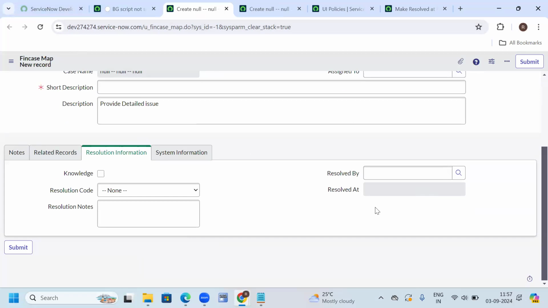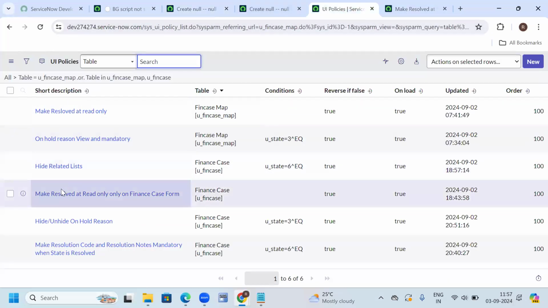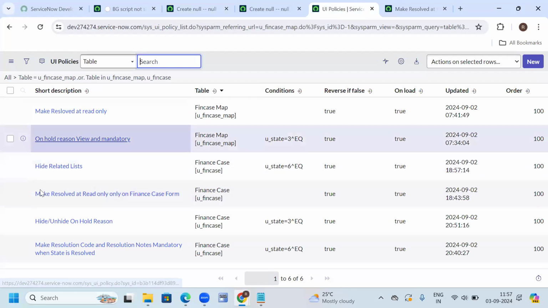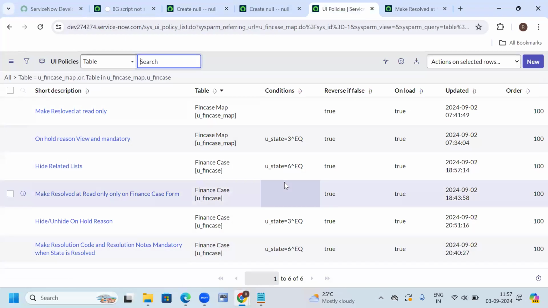It is still there. So there is no script applied to this particular field, basically. Hold on, let me take the control. Sure. For me, it was not applied.